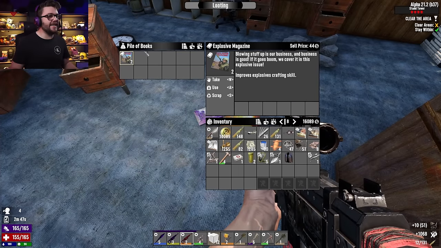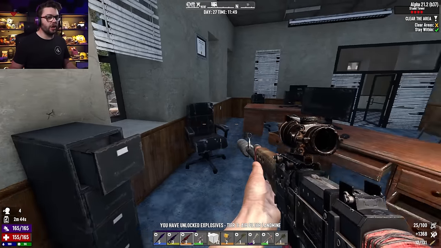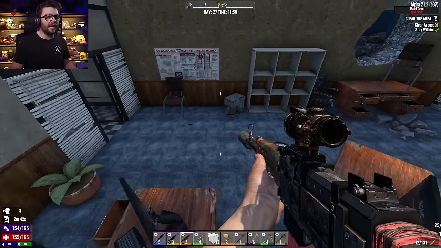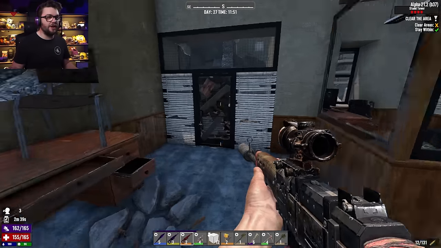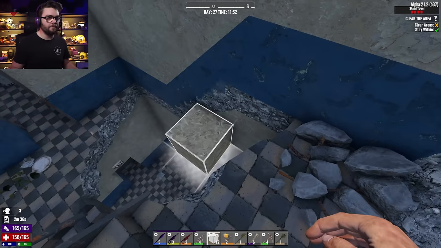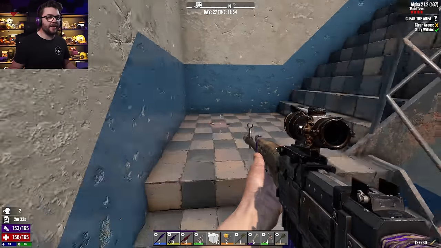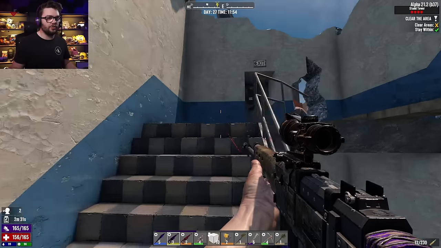Oh, that's what I needed. 2 explosive books. 5 more to go. A cheeky little stack on the ground put at that point into explosives was definitely the right move. That's where I just came from. I might even chuck you like that and then you like that. So if I've got to get out of here nice and quick, I can make those jumps back up again.